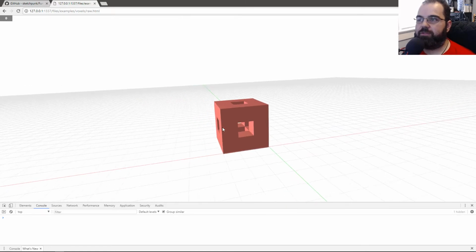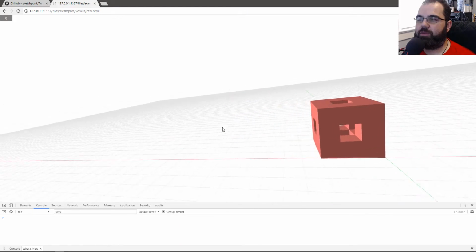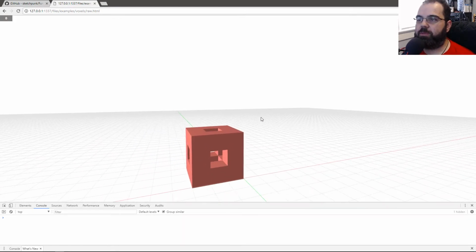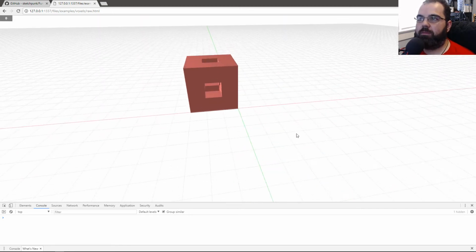I have this button for rotation. Rotating is a little funky. I'm not too happy about how rotation works when it comes to the keyboard camera. But overall, everything works pretty well. And like I said, if I hold down the control key, everything kind of springs back into the orbit camera.